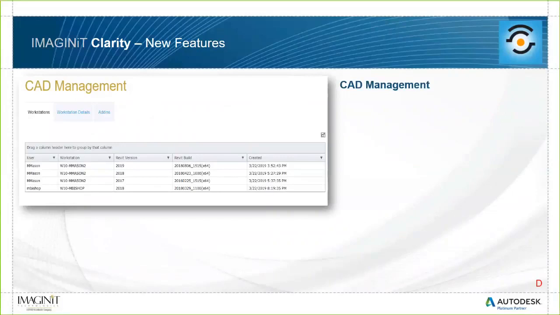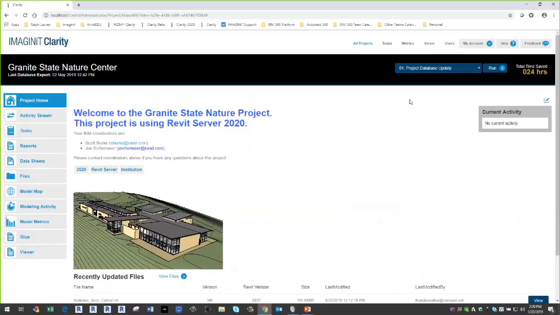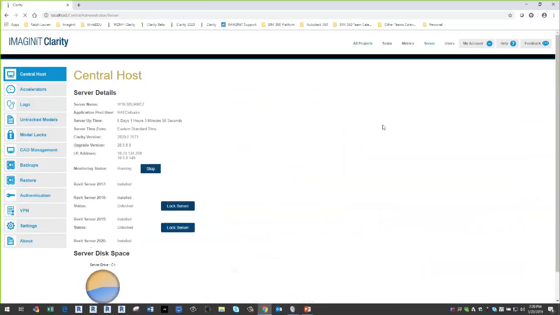So this is a really nice tool for the BIM manager to be able to come in and see where this stuff is, the status of all the versions of Revit being used in an office in a large firm. That's really hard to track to figure out, does everyone have the latest patch installed and so on. So again, all this is going to be accessible, in this case, on that server page where the BIM manager has access to CAD management here.